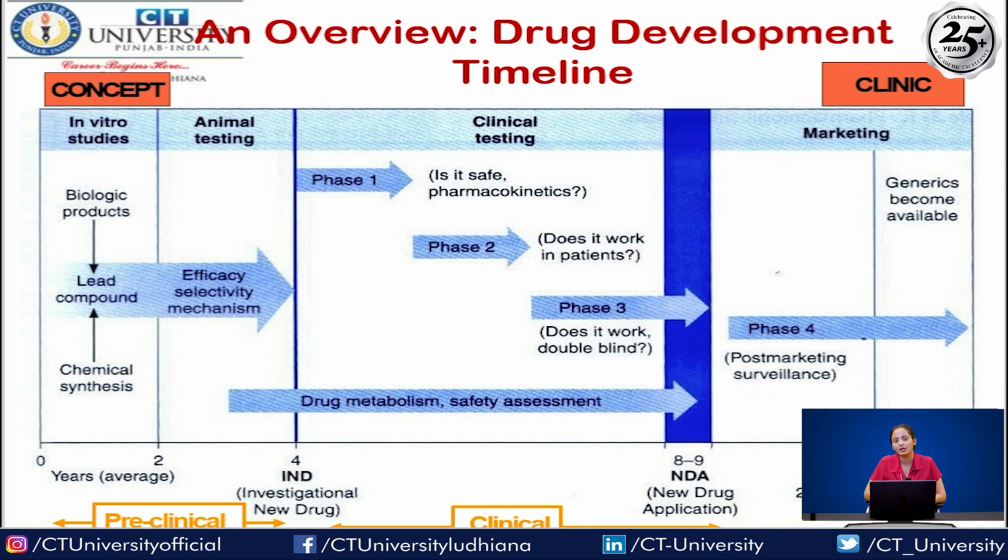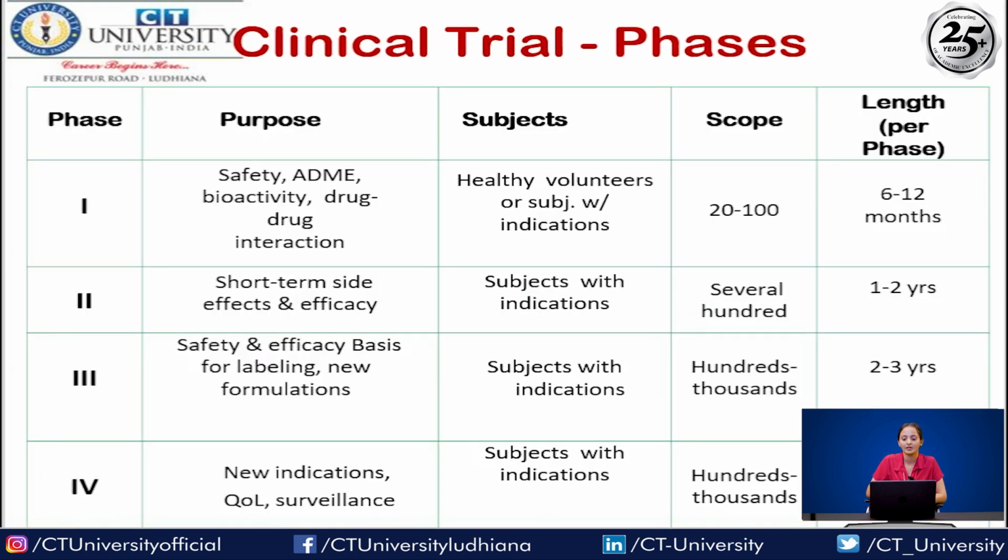After completing phase 1 to phase 3, we have to file the NDA submission, new drug application. After approval of the new drug application, we go to phase 4, known as post-marketing surveillance. For post-marketing surveillance, we evaluate drug risk and benefit analysis. It will take approximately 5 to 6 years, or more than 10 years, depending on your study. So this is the summary of your clinical trial phases.